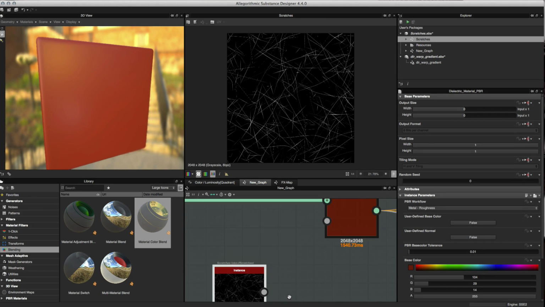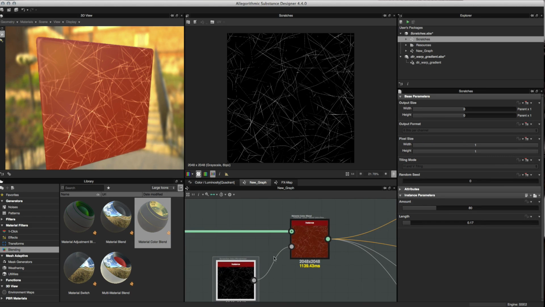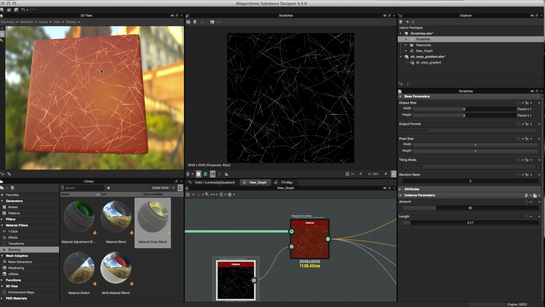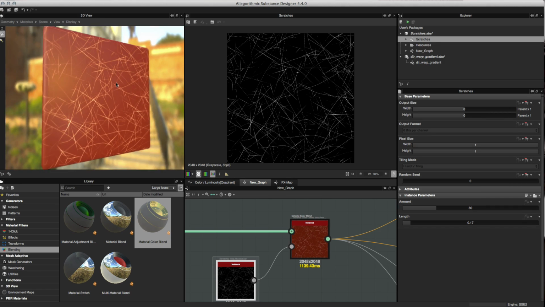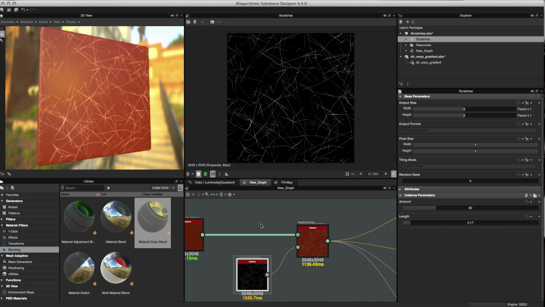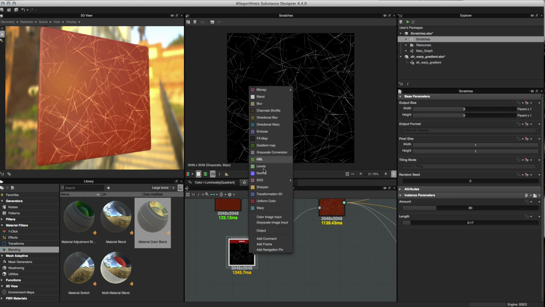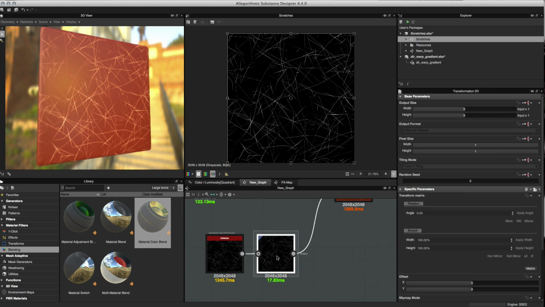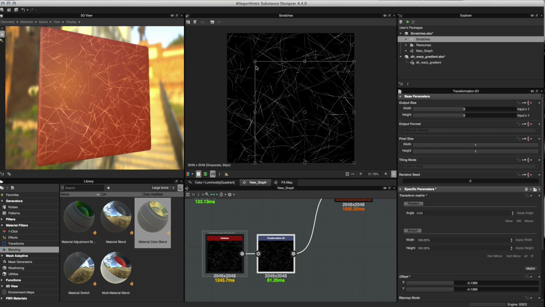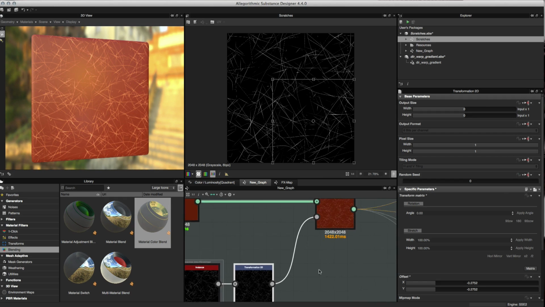And that's precisely what we have here as our scratches. So I'm just going to pull the scratches in here, and now you can see that right off the bat we're starting to get something in place. Because of the way the UVs are on this particular mesh, I added a transform node so I could tile it a little bit. So I'll go into my transform 2D and scale it in just a little bit, just to create a few tiles here. So we'll get something like this.